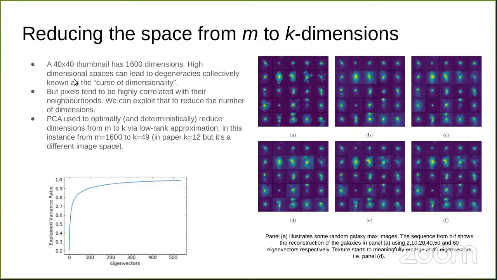This is dependent on the thumbnail sizes. For one space, I mentioned I made two spaces, one sensitive to bands, the other one not. For the one that is sensitive to bands, I took all 3 bands and took the max image. I took the brightest pixel out of every band to create a single 40 by 40 pixel thumbnail. That's 1600 dimensions as a naive projection. If you take that 40 by 40 and flatten it, you get 1600 dimensions.